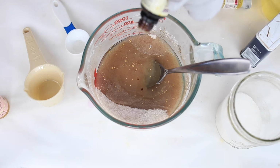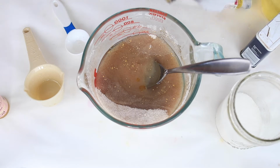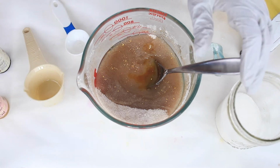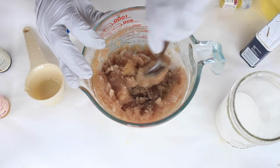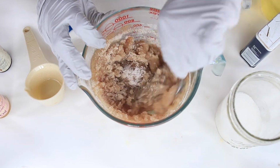So 1. Look at, I don't know if you guys can see the dark color, but literally be careful with this. 2, 3, 4, 5, 6, 7, 8. Now, if you've been watching DIY Saturday for a while, you know I normally just shake and batter it down, but with the cinnamon, I have to be very careful because I've had times where it has literally scarred my skin, and I've had visible scars that have not been appealing to my skin at all. So just be careful.